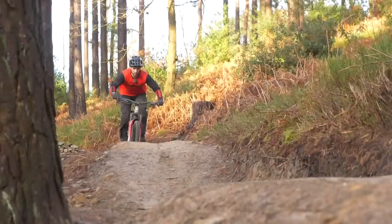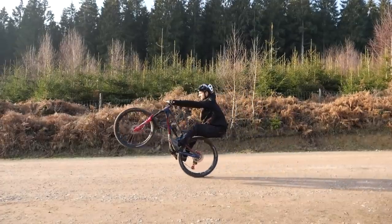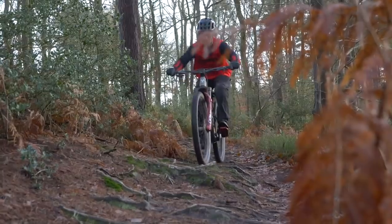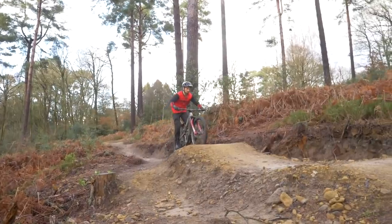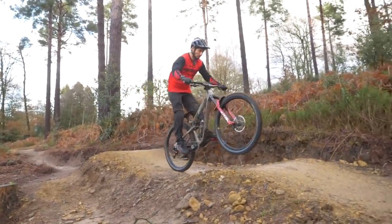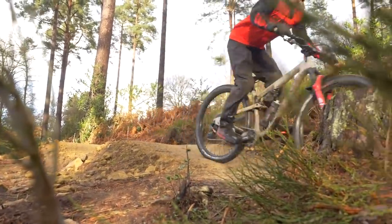The lower body and legs have to work very hard to maintain this mono-wheel balancing act through the chosen section. How useful is the manual? How does it pay off? The use of the manual is twofold. It can be a display of skill on the trail, offering lots of options in terms of expression, adding amazing variety to jumps, tricks, and flow on the trail. The manual is also a vital skill for negotiating obstacles on the trail — it helps the rider maintain momentum through rollers, roots, and rocky sections. It is an incredible asset to have in your arsenal, and it can be transformational to your riding ability, but it is hard earned.